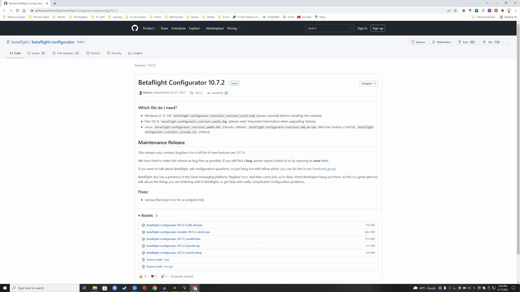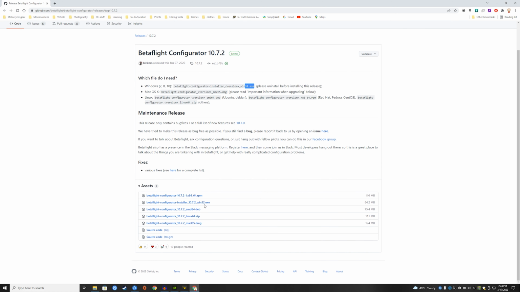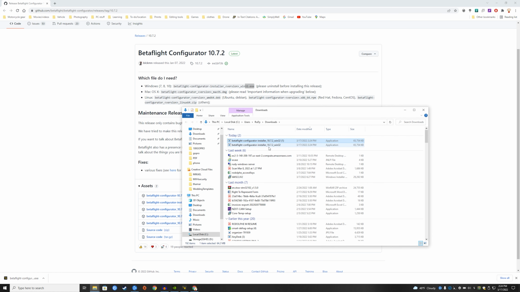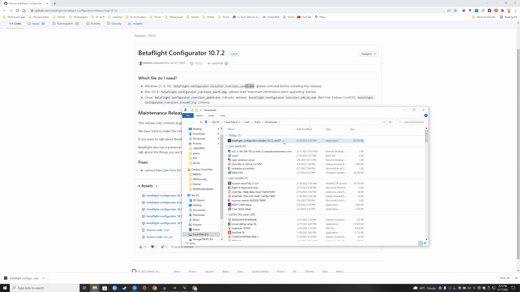And again, we're gonna look for Windows 32.exe. Scroll down and poof, there it is. You're gonna download this version right here. Show in the folder, and you will see it is the exact same copy. So whichever way that you do it, we're gonna get the latest version.